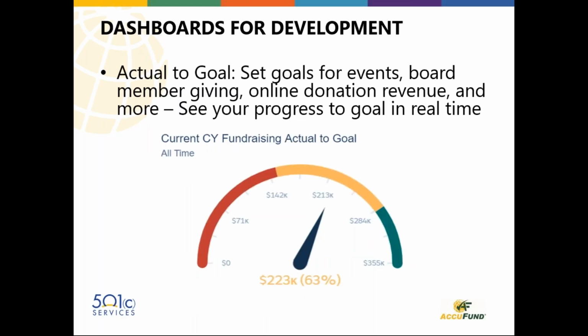So the next slide is more of a performance one. We've talked a little bit on the ERP and accounting side about performance goals, and this is what something might look like on the fundraising side, where we're going to set a goal. In this example, our goal to fundraise this year is $355,000. And in real time, we can see so far this year we've raised $223,000, so we're 63% to our goal. I really like these gas-gauge-like dashboard components because I think they give a really nice picture. They can even serve as a morale booster to update staff or send these out to say, look how close we are.